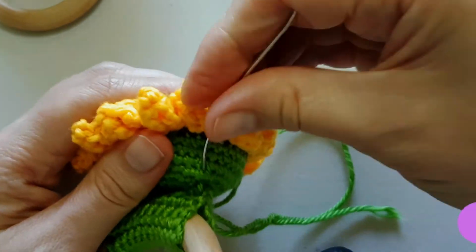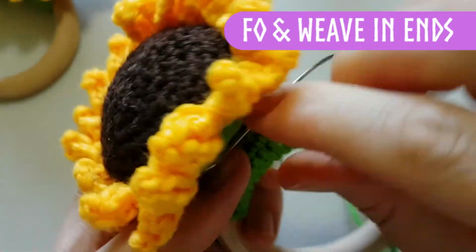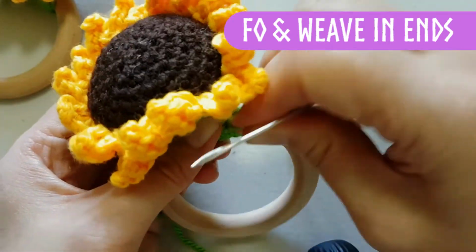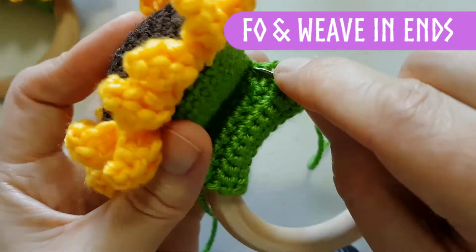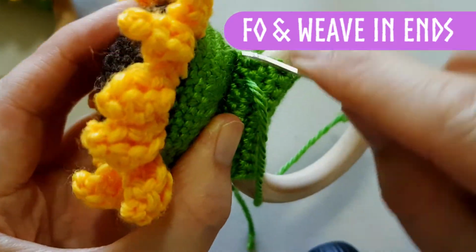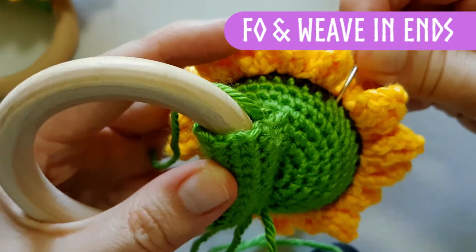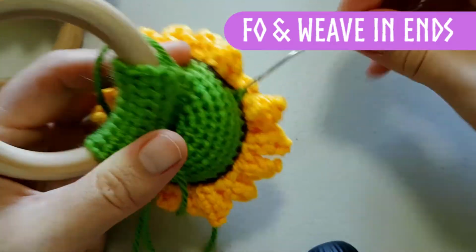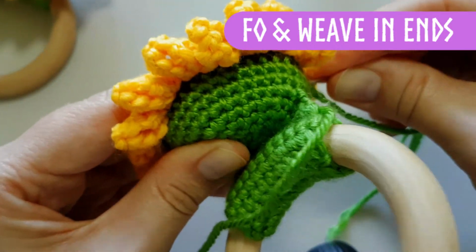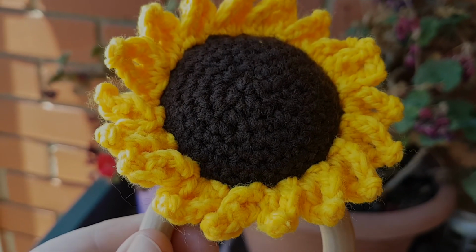After sewing through the final stitch of the flower, I like to work back through the stem. I think I added a cheeky little knot here too. And then I hid my end inside the flower, and I think I weaved the other end into the stem itself. And voila! You've got yourself a sunflower!